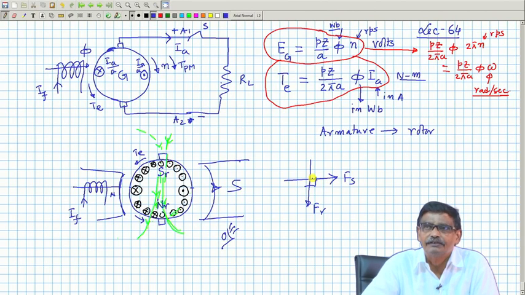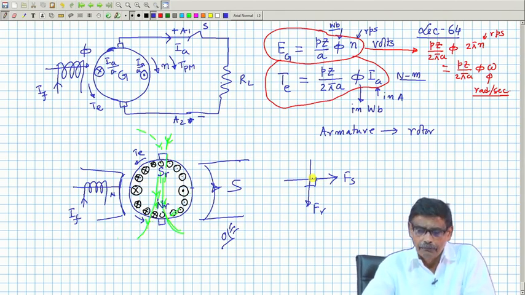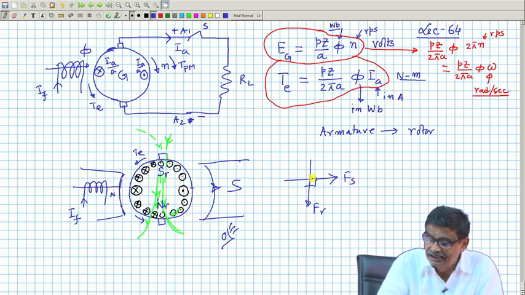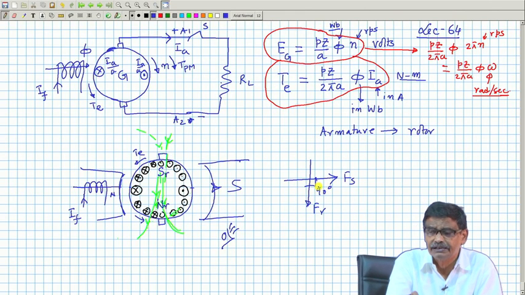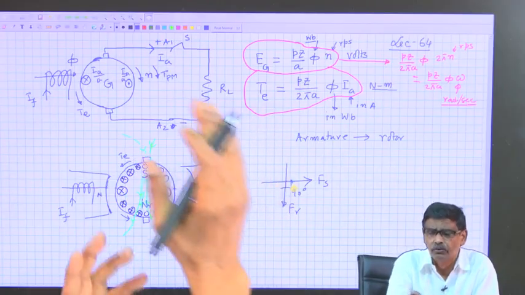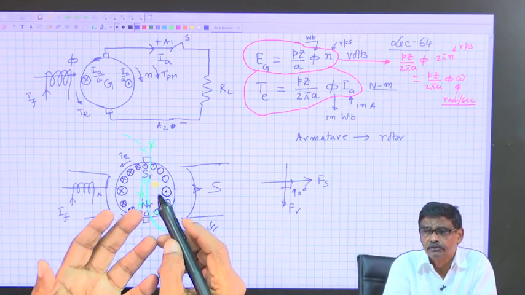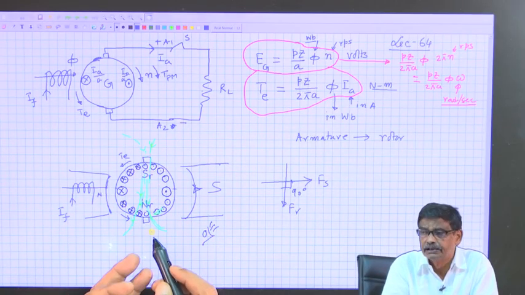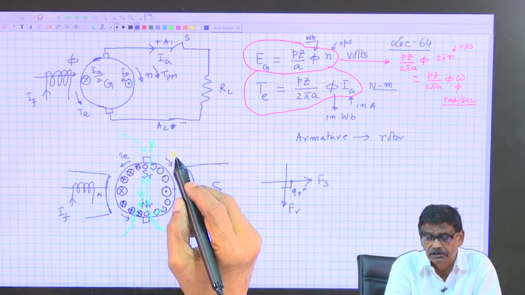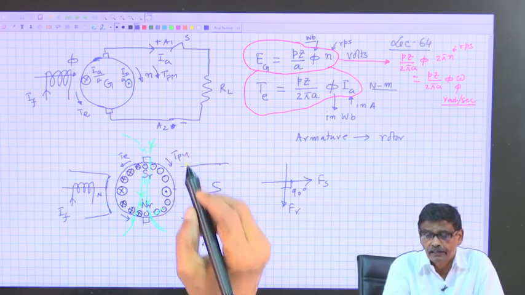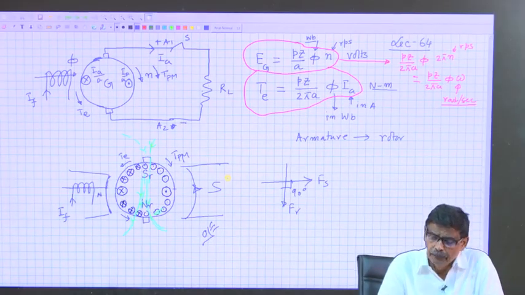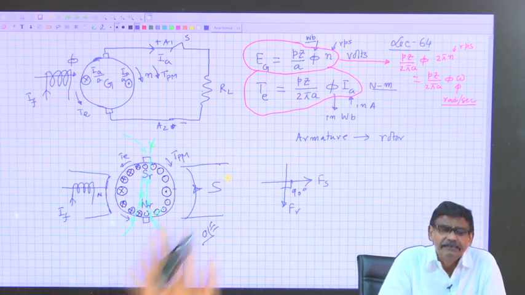Position of these two fields might change, but in steady state condition they must have some sin delta etc. matters. But in this case, this angle of 90 degrees is always ensured, no matter what is the degree of loading. Increase load, current increases, the strength of these two fields will increase, the rotor field, thereby more electromagnetic torque in the opposite direction. Mind you, prime mover torque is here in this direction. Getting? Therefore, it is like this.